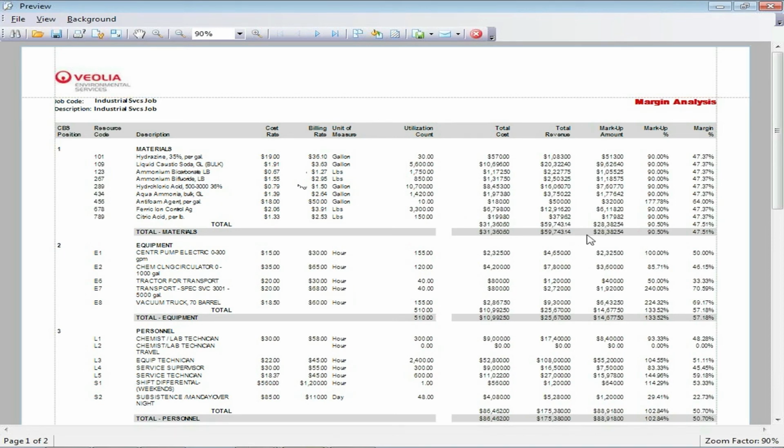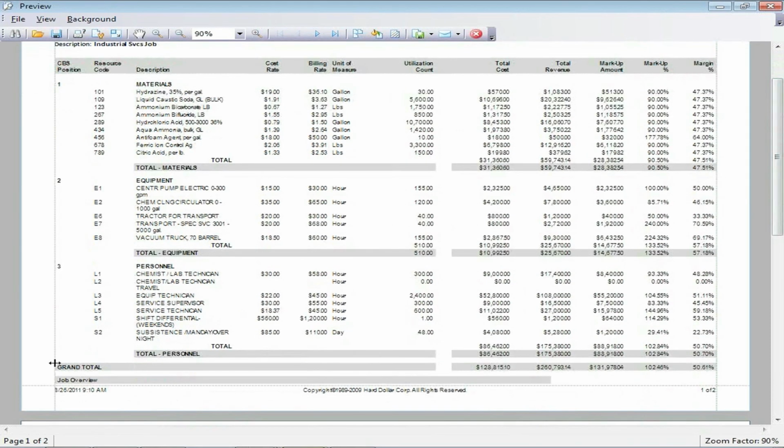The difference between those two gives us our markup, and then we calculate your markup percentage and your margin percentage. So if we go down to the very bottom, we can look at this grand total and see that we're expecting to make $131,000 in markup, and that would give us about a 50% profit margin.